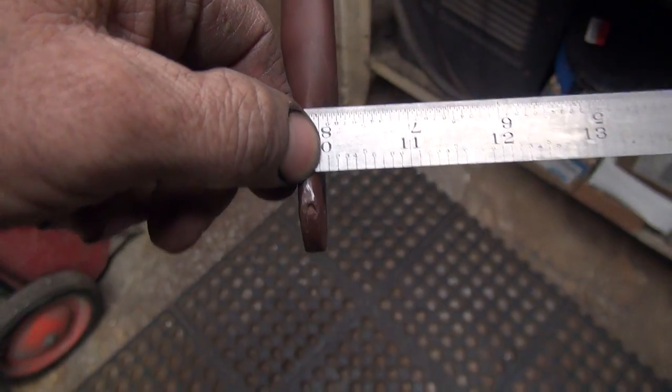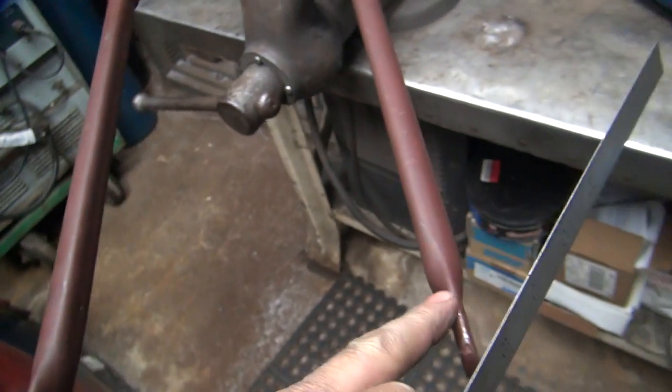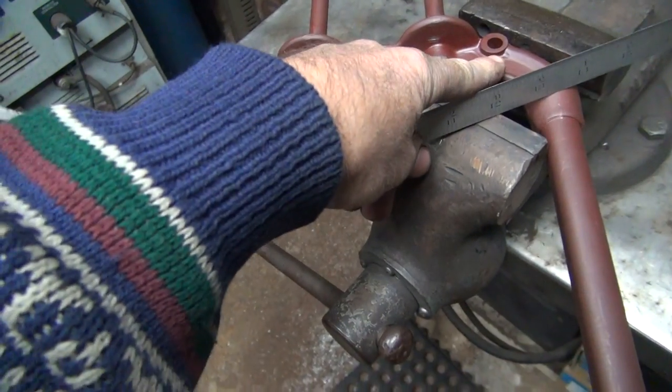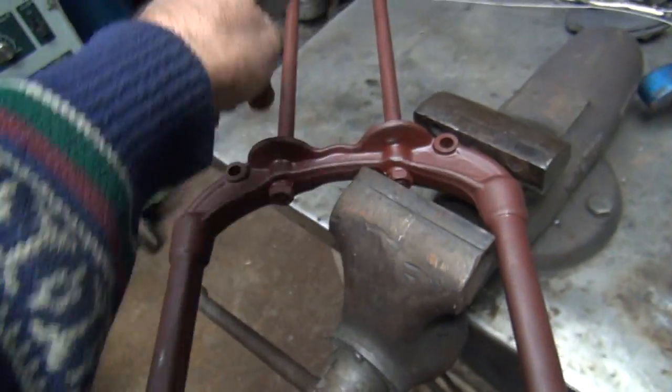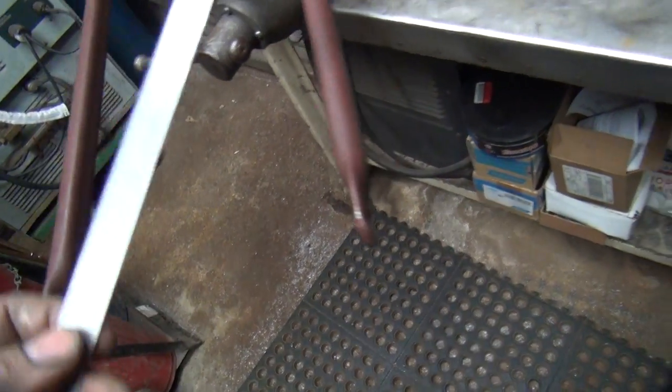So we bent it 100 thousandths. So now I'm going to bend it another 100. So each one of these two legs we bent out 100 thousandths. So that would be 200 total. And then when I come back over here, I'll bend this back here for about 100 more there, and hopefully I'll put this back at the number we need right here, if math works out. But we'll see how that math works.